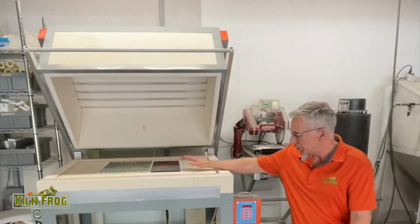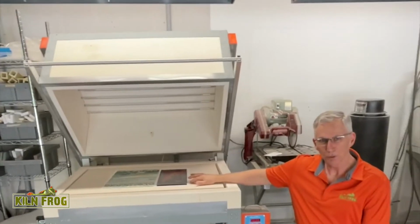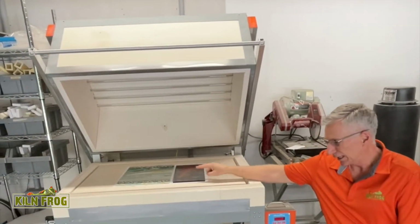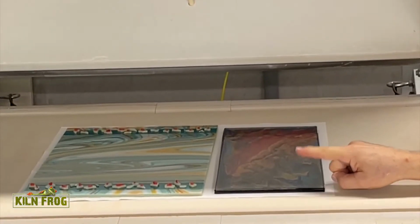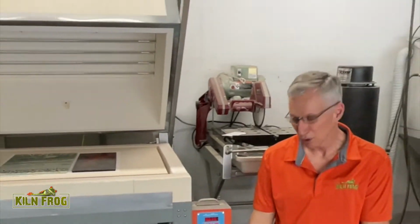Right now, what I'm going to do in the kiln is a couple of just basic fuse projects. I've got a piece that I did some painting on, and then I got another piece that I just put together some different kinds of glass that I'm hoping to get some reactions on. So I'm going to do a full fuse program.